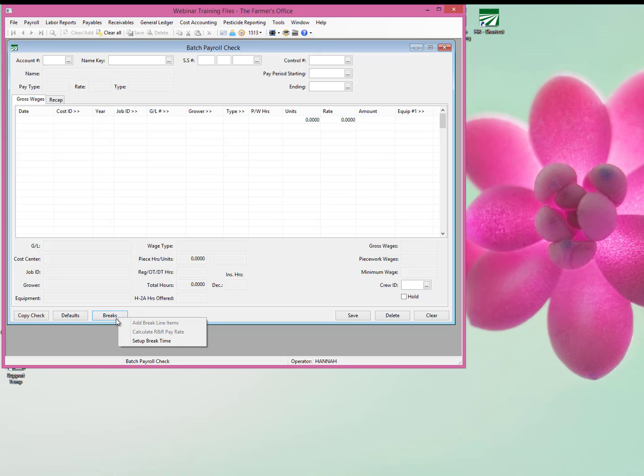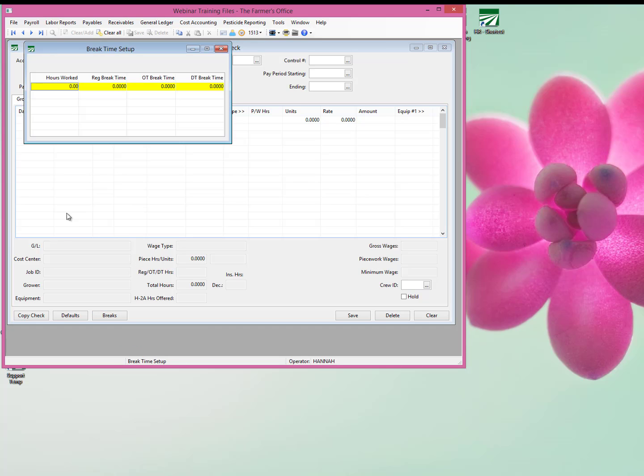The setup break time entry is used to tell the program, based on the hours worked, how much break needs to be paid. So depending on your procedures, you may have here over 3 hours or maybe 3.5 hours, they get allocated one break. Then we may have over 6, or let's say if you do 6 and they get one break, we may need to do 6.05 here, and then reflect that they're getting 2 breaks.